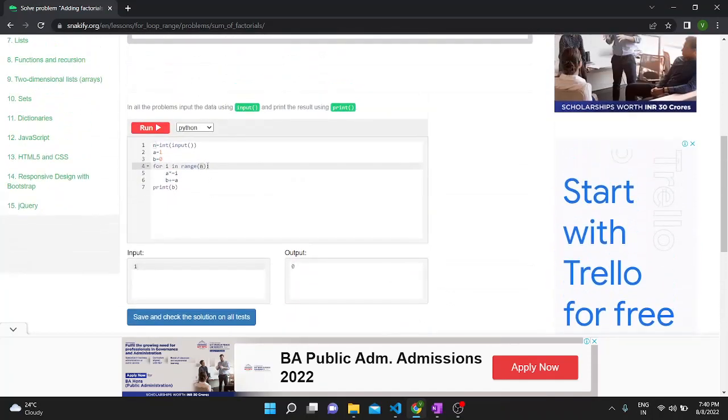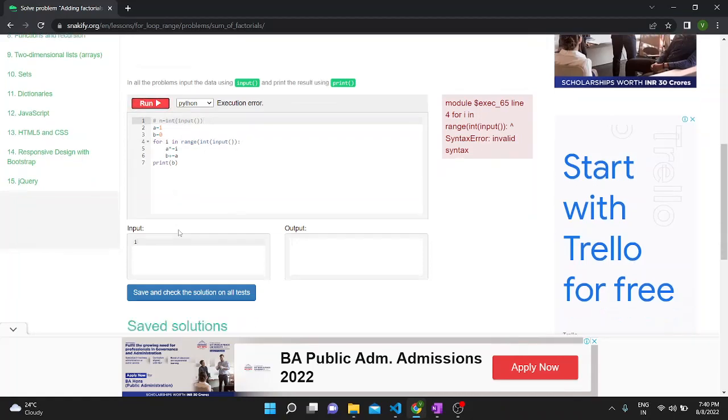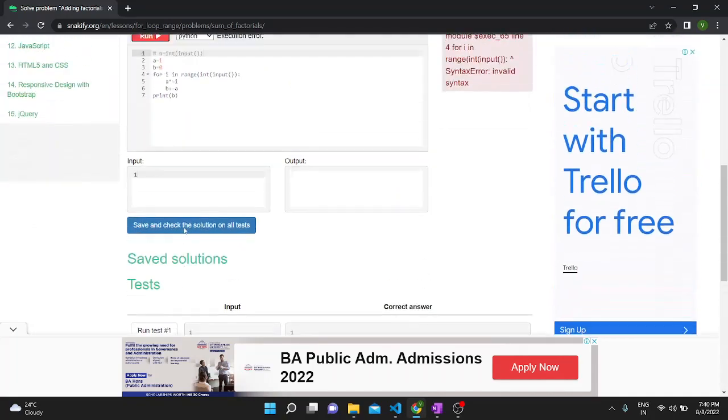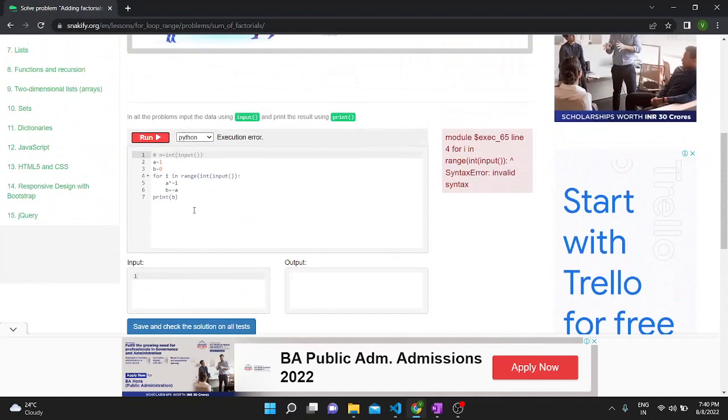Whatever input the user will enter, we have to individually multiply and then add.